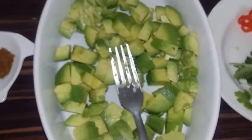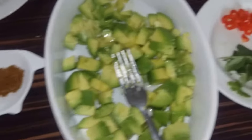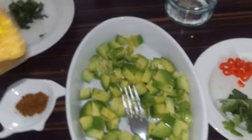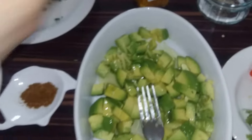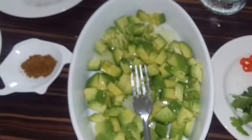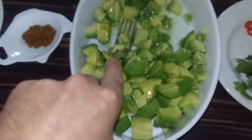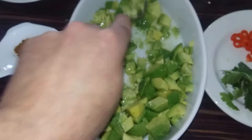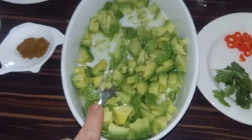Avocado chopped, and the juice of one lemon or lime — whichever flavor you prefer. Then we've got our garlic infused olive oil, two tablespoons poured in nicely — that should be just about right. All we need to do now is mash the avocado down to your desired consistency. Some people like it quite chunky, some people like it quite smooth. I'm a chunky kind of guy so it won't take much mashing.